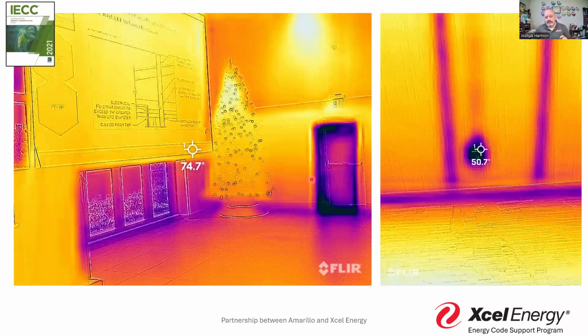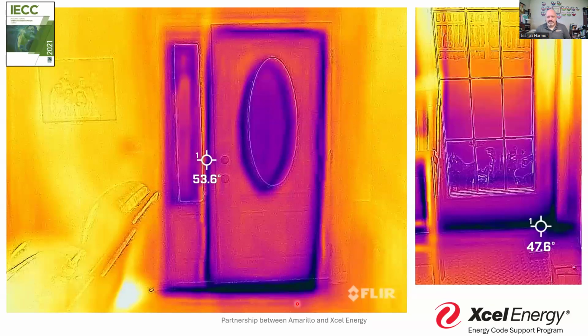And so again, we're trying to think about the doors, the access points. Where are we going to see air loss? This is somebody's house. I'm not going to tell you who. I opened the door. I unlocked it, so that's why it's so cold. It's not normally this cold. And so you can see the difference between the wall and the door frame. Normally it's 68 degrees in my house, and you've got a 53-degree door jamb. So you're going to have 18 degrees of difference, at a minimum, right there, that will cause condensation, especially with interior humidity levels versus exterior humidity levels.